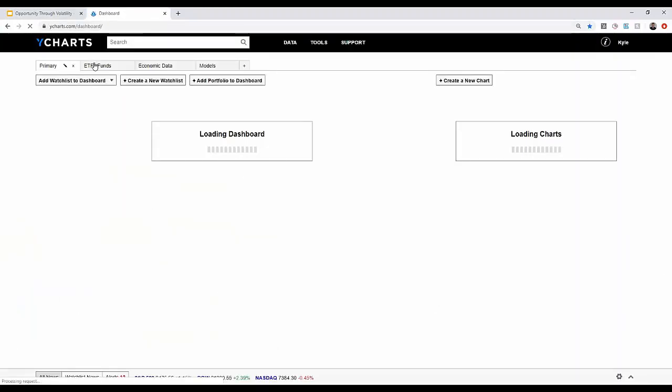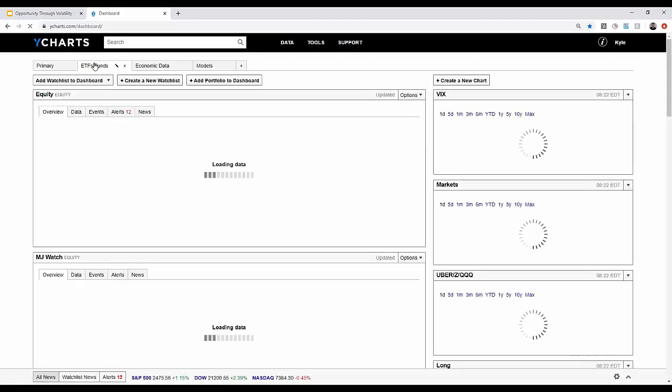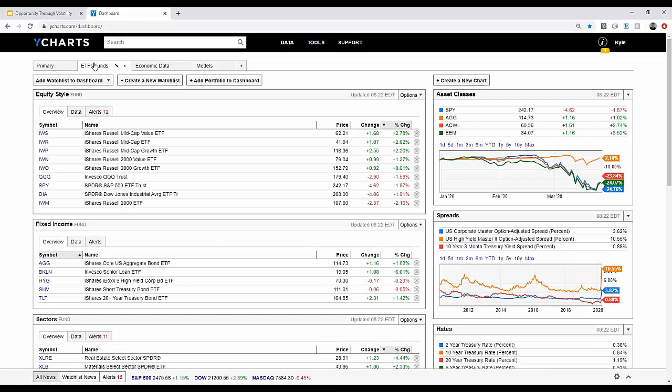And the first area that we're going to start out is the dashboard. And the dashboard should definitely not be neglected. This is something that's going to help prepare you for the day and keep a pulse on what's happening in the market. So the last thing you want to have is a blank dashboard. If that's the case, please reach out to me so we can help you get set up. But this is just a quick idea and overview on how a dashboard should look in terms of best practices or a fully set up dashboard.